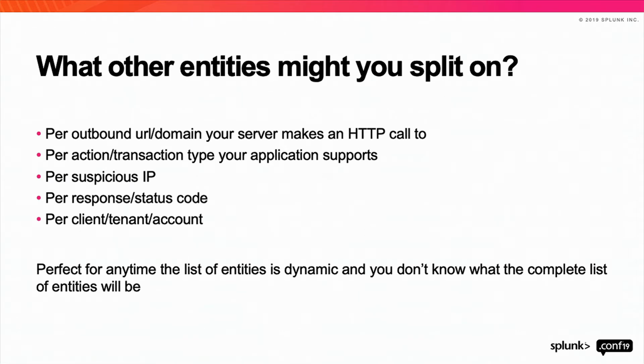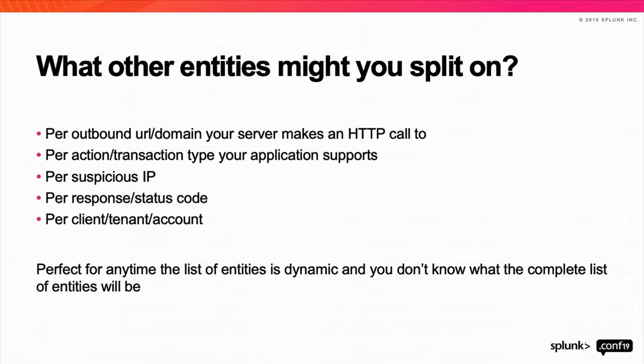Now, I'm not on the application side, and I don't know when the application team adds a new endpoint that they start making outbound calls to. I don't want to have to be maintaining that in ITSI, right? I don't want to have to know that we're now calling some other service. But you don't have to. If we see all the traffic and we're just split by whatever the URLs are, we can do that, right?